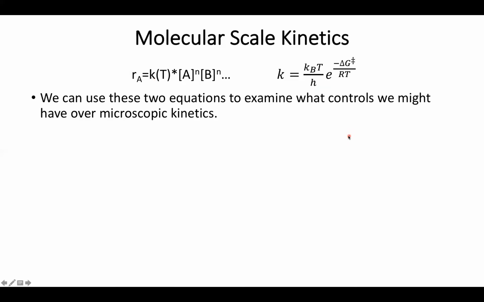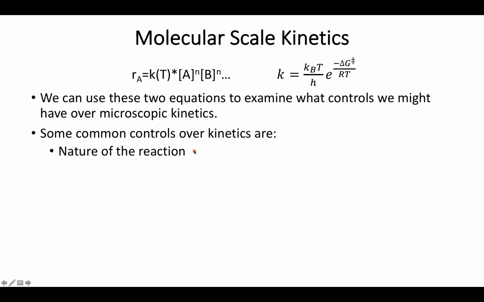So some of our major controls are going to be simply over the nature of the reaction. So is our reaction, say, mononuclear or first order, or is it second order? Second order with regards to how many species. And by knowing this, I might be able to have some control by putting the limitation all on one species or another, or I might be able to set it up in some fashion that I switch from one reaction being limiting to another. So again, this can be quite important.